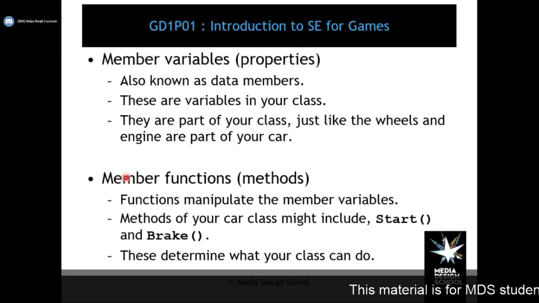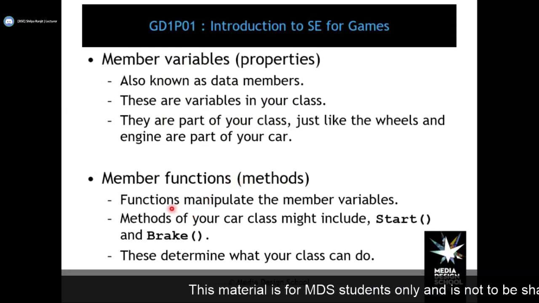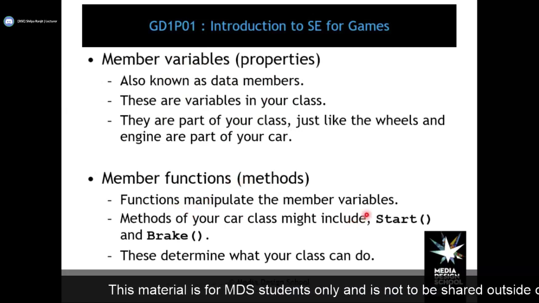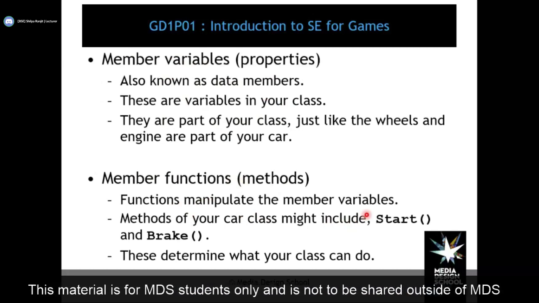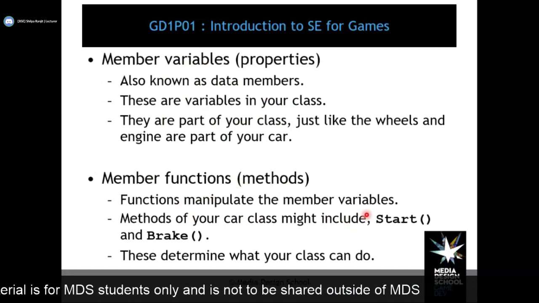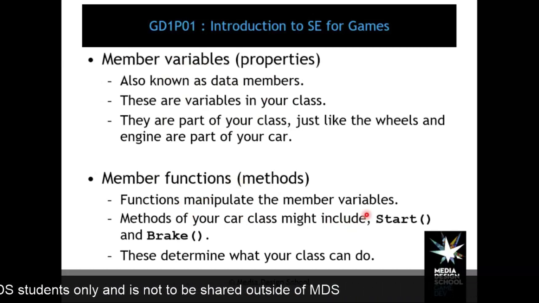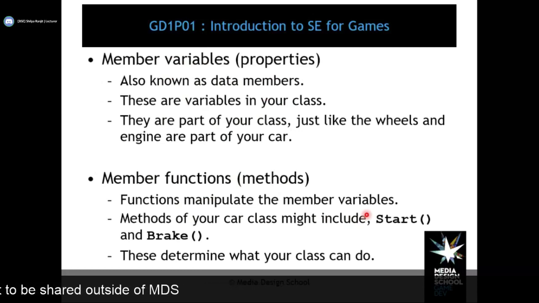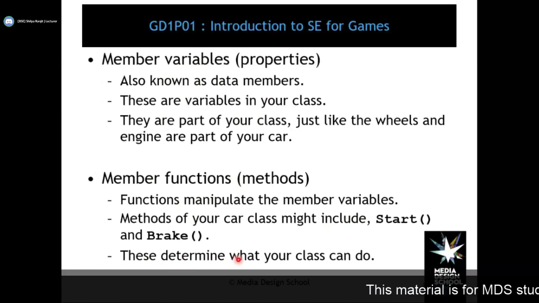And the other one is member functions, which are also called the methods. These methods manipulate the member variables. These functions have the freedom to access your member variables and to perform any operation on them based on how you define it. So these member functions basically determine what your class can do. Okay.